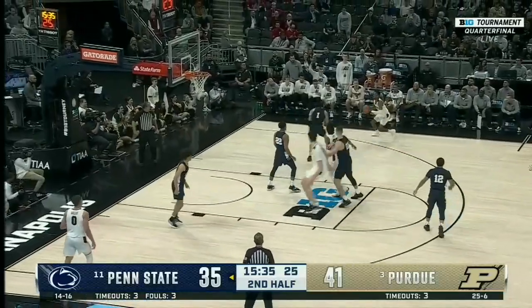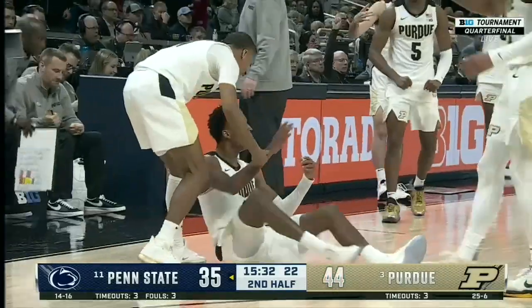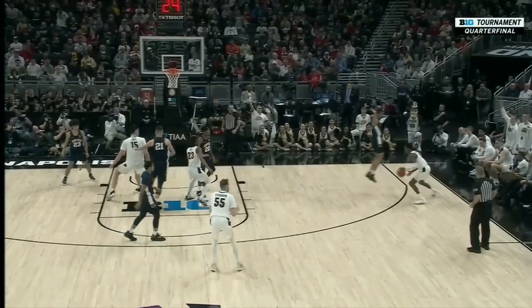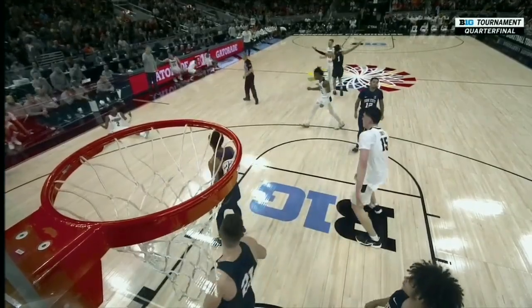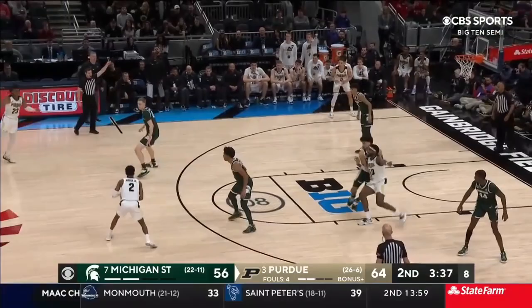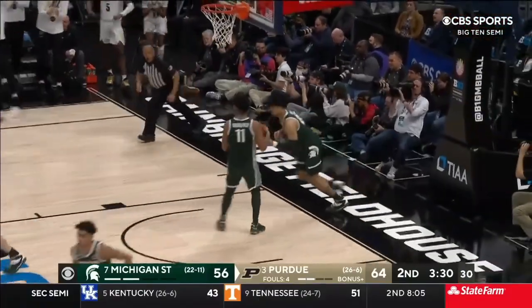Ivey, kick out. Hunter checks his feet, shot fake, back up, book it, and he's fouled. And Purdue getting out in the open floor. Here's the shot fake, the step aside, Eric Hunter. They're going to say that Seth Lundy grazed his hip. I don't know about the foul, but the shot. Ivey puts it back outside. Great players that make impossible passes. Nice cut and pass. And Hunter off the Williams assist.